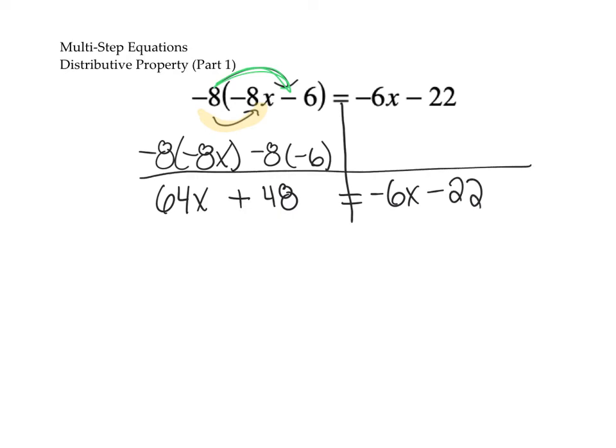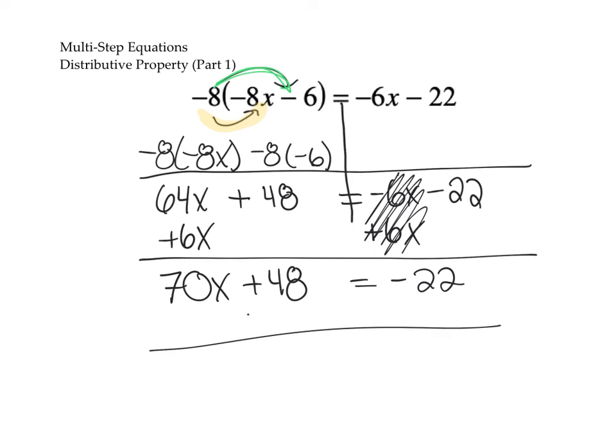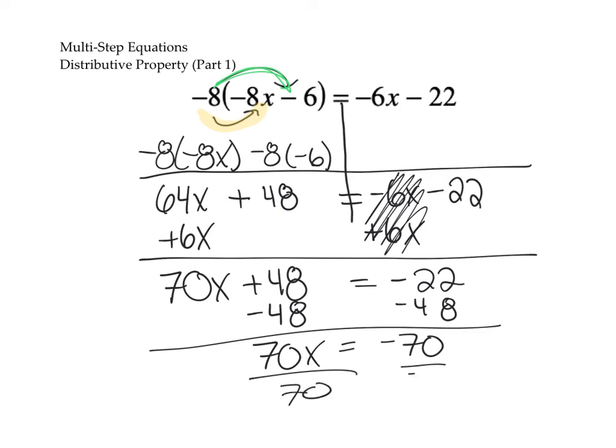Again, a lot of you, when I saw you were doing your problem sets, you liked to move the variable over to the other side. That's going to be easier here, especially when you're dealing with some negative numbers, to get this to go hasta la bye-bye. 64 plus 6 is going to give me 70x. Bring down that positive 48 equals -22. In order to get rid of positive 48, I'm going to have to subtract 48 on both sides. And look at that. 70x equals -70. Again, you can use your calculator, your mental math, whichever way works for you. Divide by 70 on both sides, and x is going to equal -1.